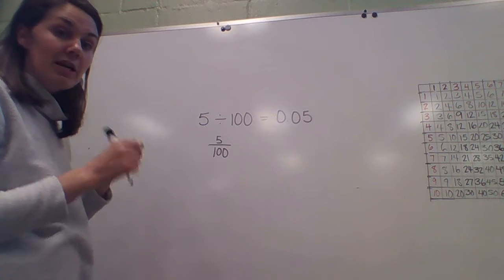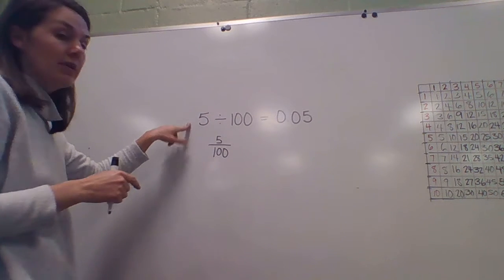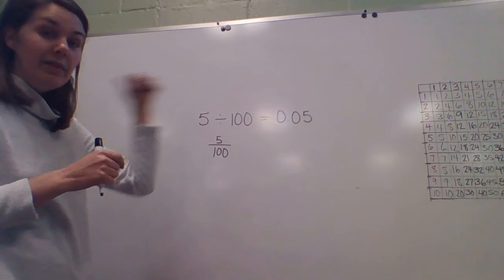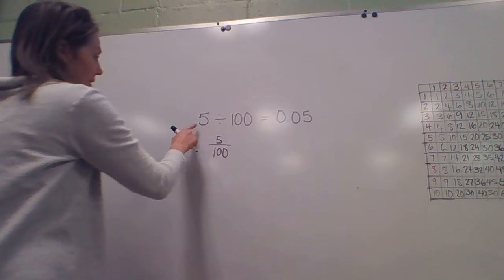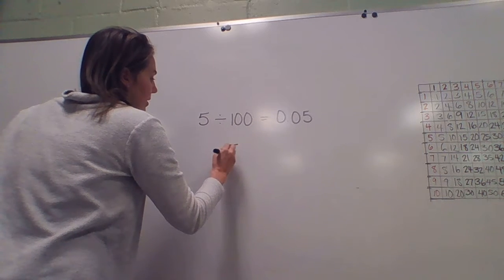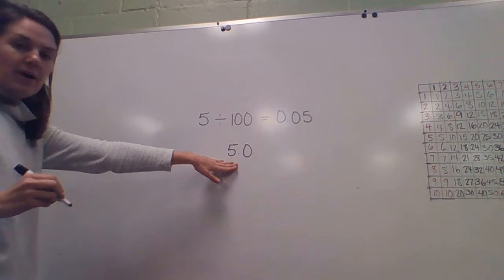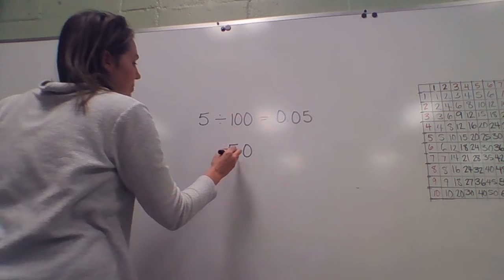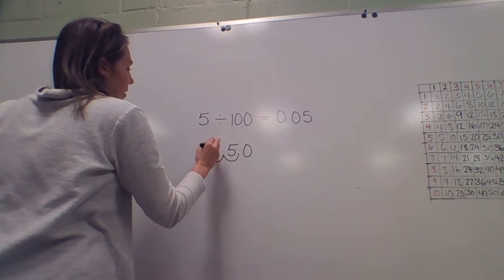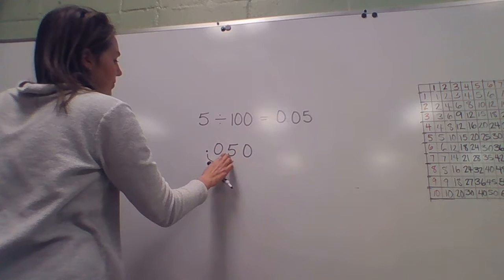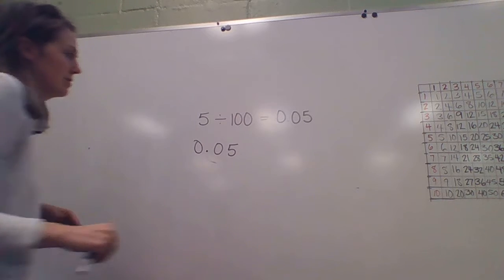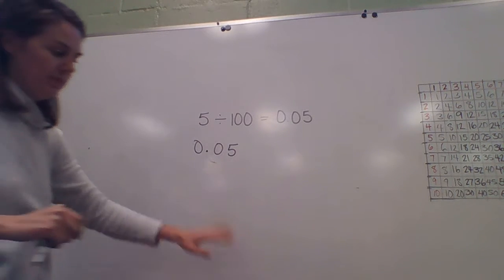We can also double check this because my decimal point is going to be moving 2 place values over to the left. So let's just double check and make sure that I did that. If I think about 5, I can think about it as 5 and 0/10, right? So if I move it over 2 place values, all of a sudden I have 5 hundredths, okay?